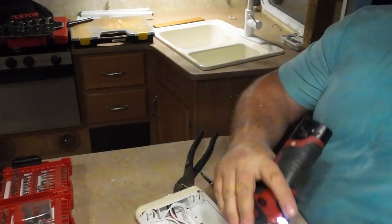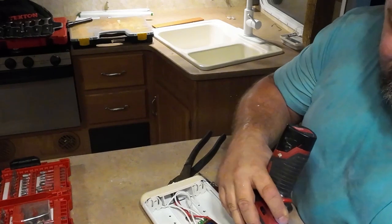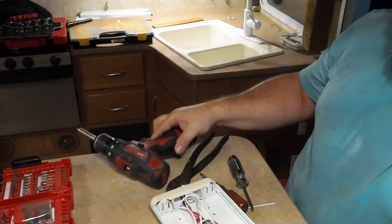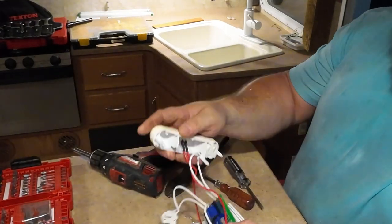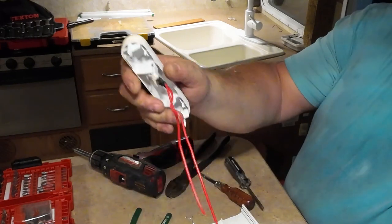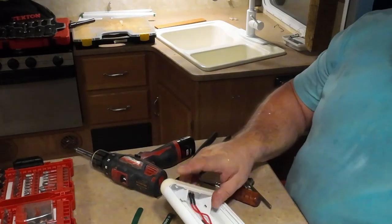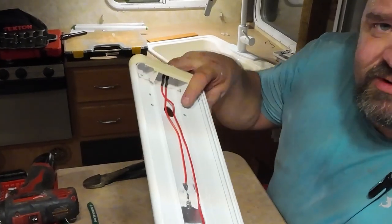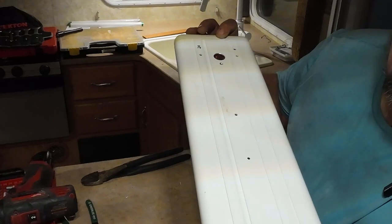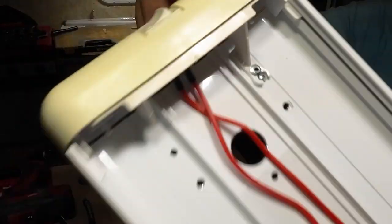Hanger's flooding, as usual. But we're gonna have to use those. We're gonna have to re-rivet this. Those rivets that were holding the ballast cover on were also holding these end caps in. The riveter will rivet these end caps in. Any more wire? Just in case. Pop those off. The rivets. I broke that one. Okay, so I got those re-riveted. I riveted them from this side because this is plastic. And if you rivet it from this side, it just kind of spreads out and breaks the plastic. I don't know if you can see that, but it breaks the plastic.